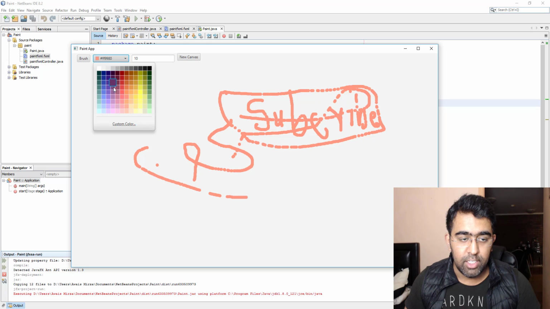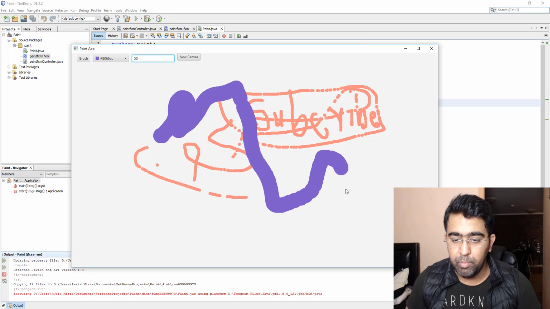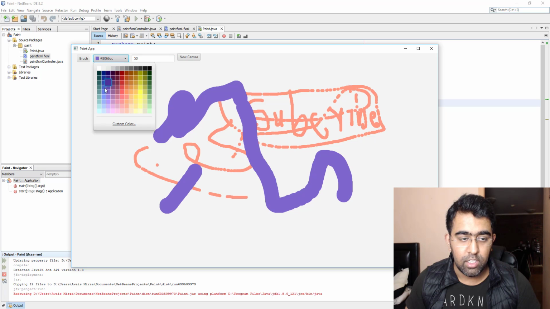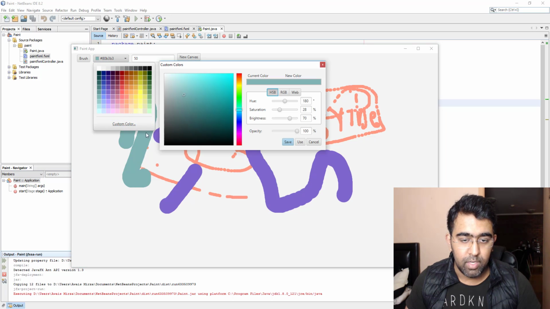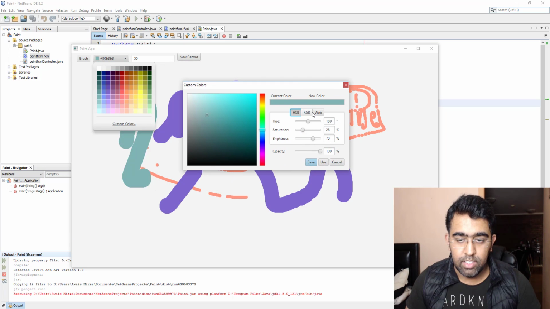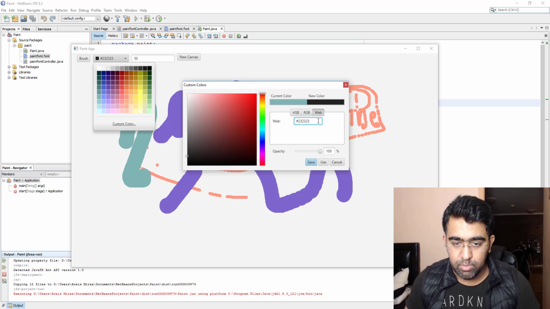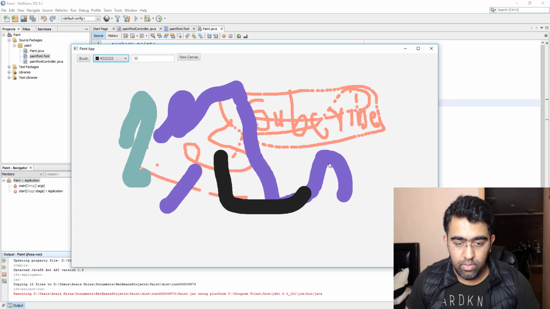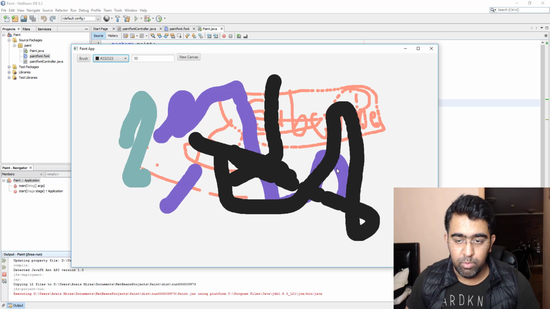Now I can change the color as well, and I can change the brush size. If I type 50, as you can see, the brush size has gone bigger. Right, I can change the color to this color, and I can even do a custom color. So this is the full box here. Here we have RGB, and you can change this, and you can use a hex color as well, such as 232323. That's going to be a bit of a dark color. Use this, and there you go, we got this color. So this is the application that you will be building.